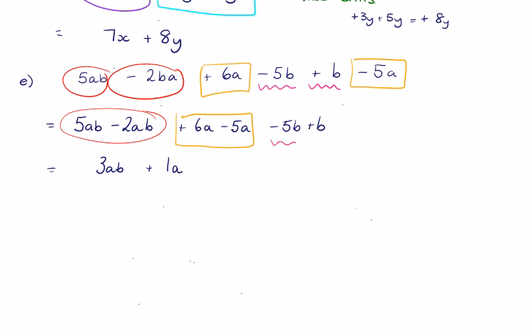And the last one, negative 5b plus b. Now there's no number in front of it, so treat it like a 1. So then you've got to think, what's negative 5 plus 1? That's right, negative 4. So, whoops, I wrote the wrong thing down. I can't simplify that any further by like terms. For this one, the a, you don't write the 1 in front, we just write an a.